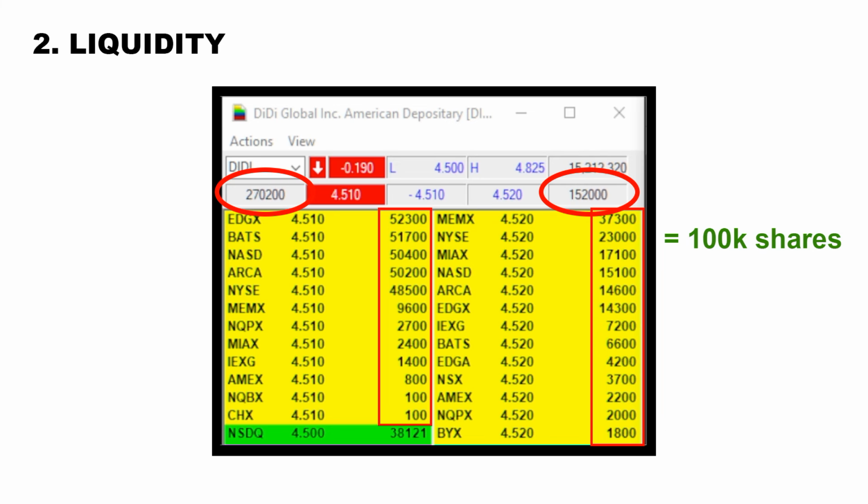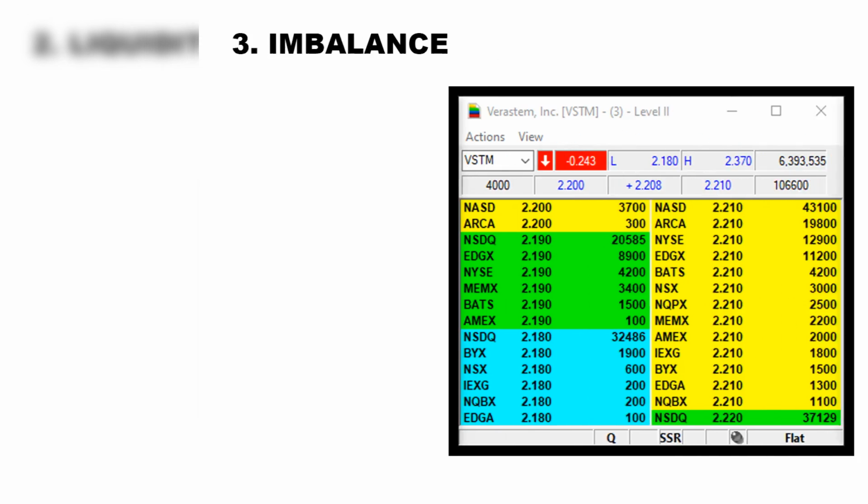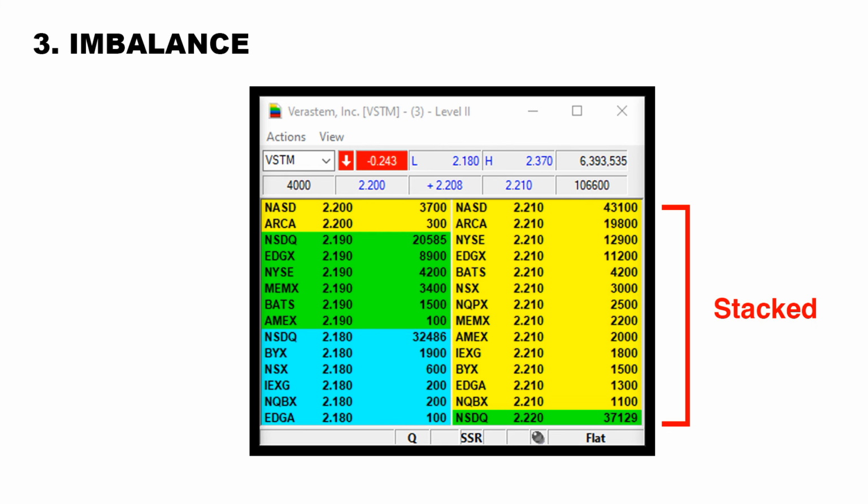And liquid stocks like this one, what I like to look for is an imbalance on the bid and the ask, which is the third way I use the level 2 data. So check out this level 2. We've got a stacked offer at 221 with over 100,000 shares and a weak bid with only 4,000 shares. Without looking at anything else, I would say the price looks lower. Because what happens when there's an abundance of supply and very little demand? You put the item on sale. So I'm going to say the price is going to drop.